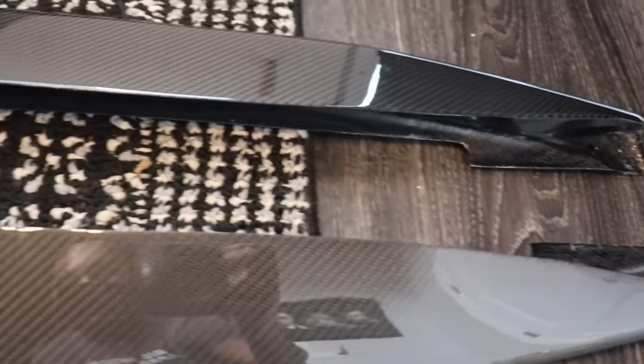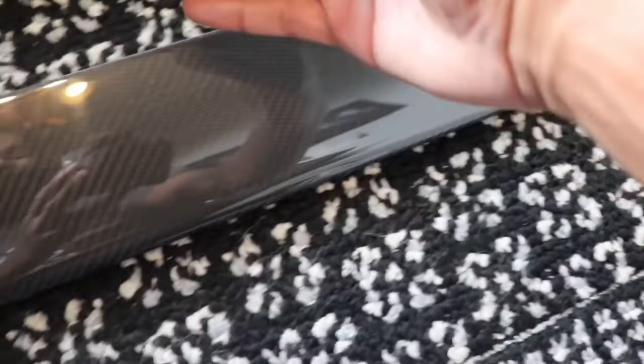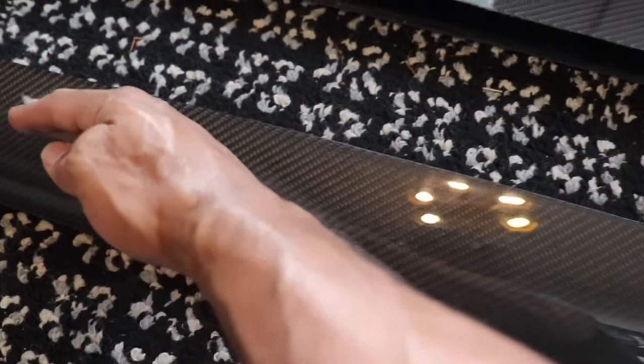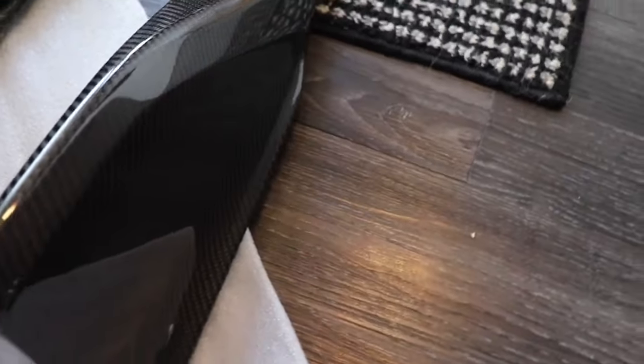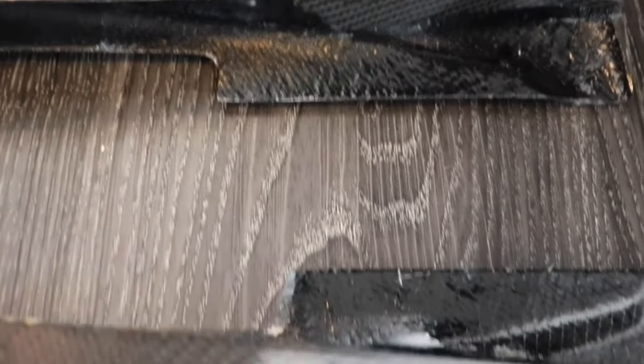I just started admiring these side skirts and rear diffuser fins — my bad for not showing the whole unboxing process. Look at this gloss — it's really really nice, super clean. These are definitely really thick and wide. They literally slide in where the stock side skirts are and extend out noticeably — they are not narrow at all. There's quite a bit showing from the car. I love how this sits.